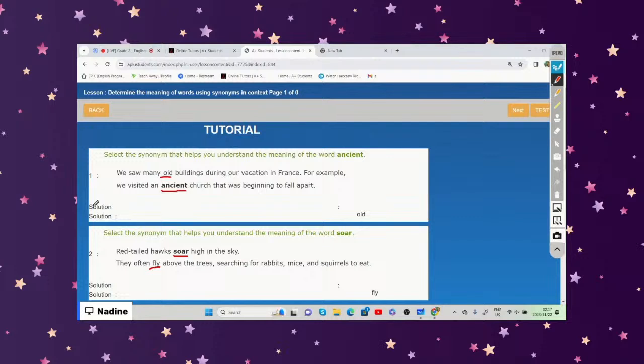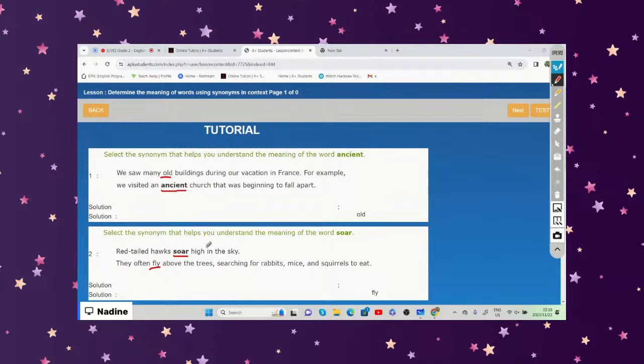Because a synonym is a word that either has the same meaning or almost the same meaning as that specific word. So it can be two different words, because remember it's not spelled the same, but the meanings are either the same or almost the same. So that is a synonym. So in order for you to find the context within that sentence, you can find another word within that sentence that will give you the synonym of a word that you maybe don't understand. And then you'll be able to realize, okay, so this is what the sentence is about.